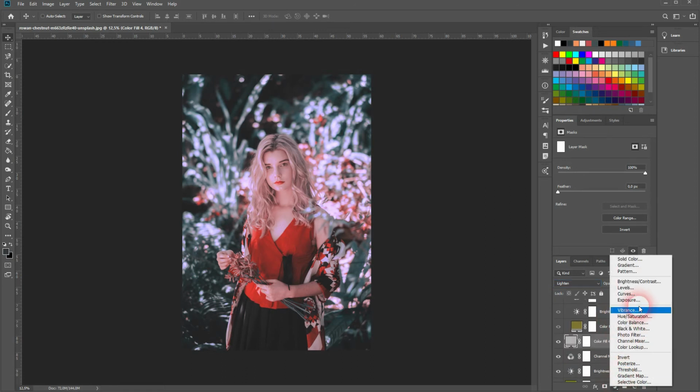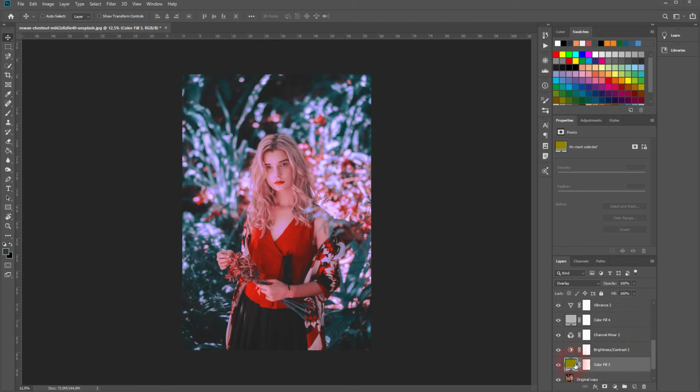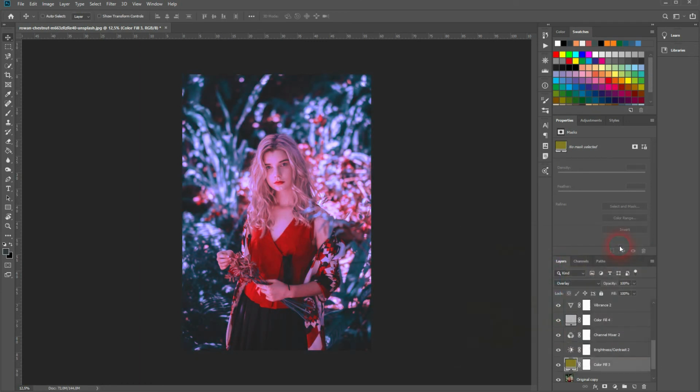The next adjustment is the Vibrance, and here you need to crank it up completely. So go up with the Vibrance to 100, and then we'll go back to the solid color layer. Just double click on the color, and now we'll adjust it according to our needs. So go from the right hand towards the center, and then drag it up and down until you've got what fits the photo that you've got. You can also play around with the slider, but don't go too far here. And that's a good position, I would say.